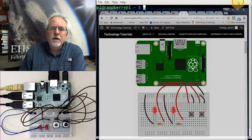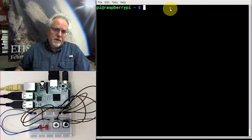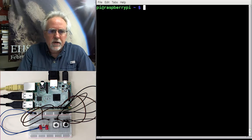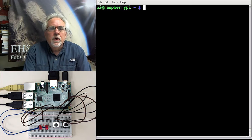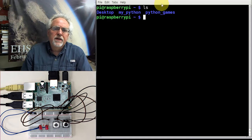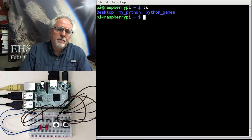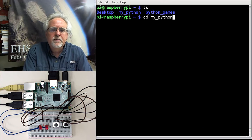But we are now moving on, going to our old friend, the Linux terminal window, the command line. We are running this Pi from the command line. We're going to create a program called dim. If I look where I am, you can see that earlier we created a directory called MyPython. I'm going to go down in that because then I will not have to keep typing in the path names. And now I'm going to do a nano, and I'm going to create dim.py.